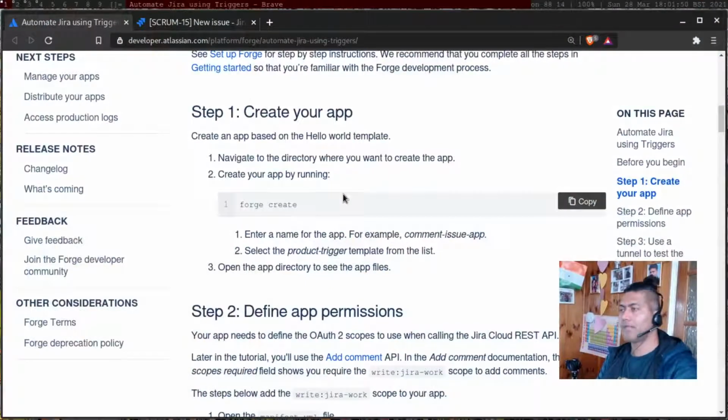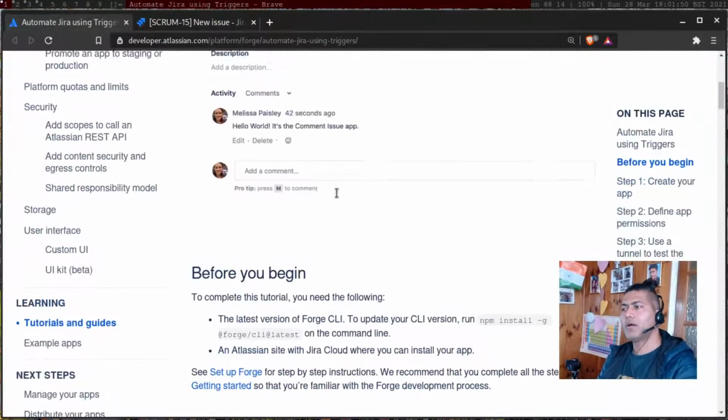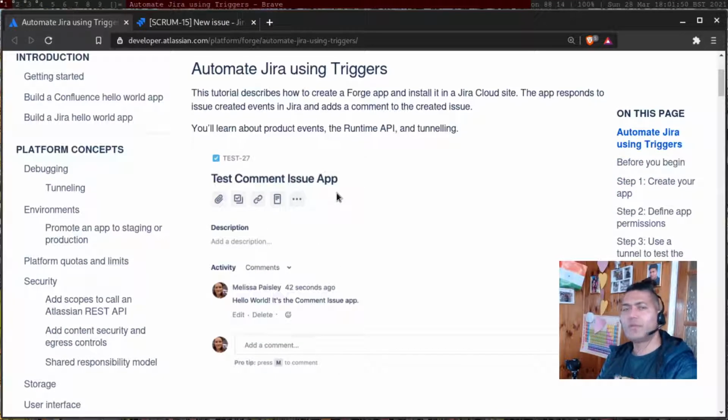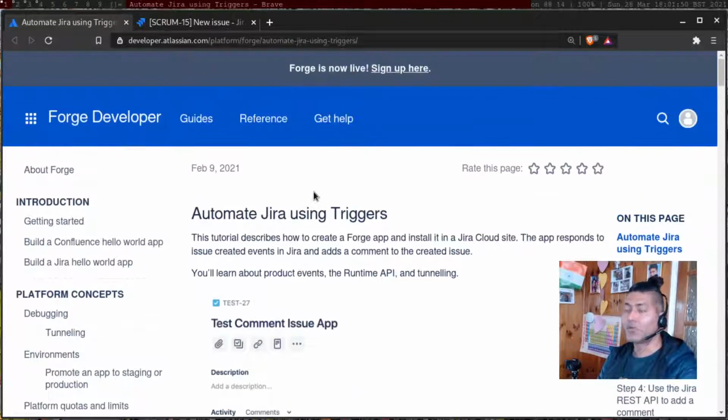So today I was playing with the Atlassian Forge platform, and I created one small app to do something very simple. And I have been, of course, learning how to create apps using the Atlassian Forge platform, and so far it is looking quite okay.